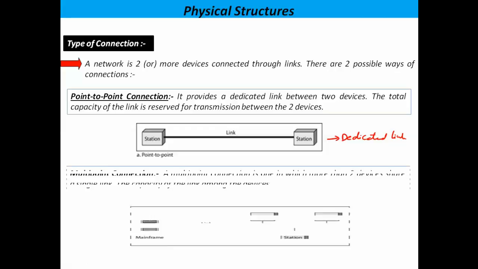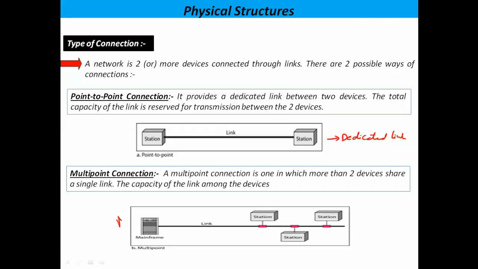So the other alternative is multi-point link. This is the only one which we are using on a daily basis. That is, there will be only one link in which multiple stations can be connected to the same link. It is called a multi-point link. The same capacity will be distributed among all devices. So in the real world, we will be using only this. The point to point link will not be used in the real world.